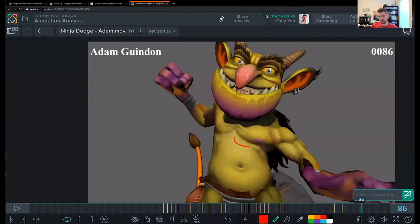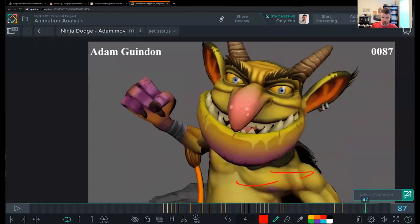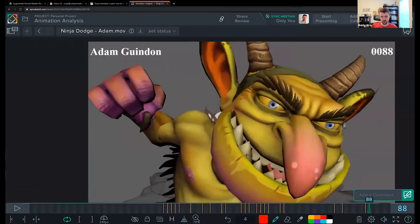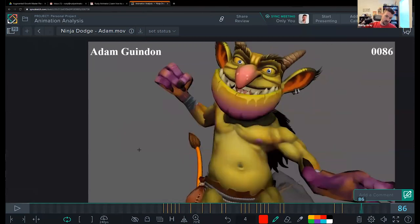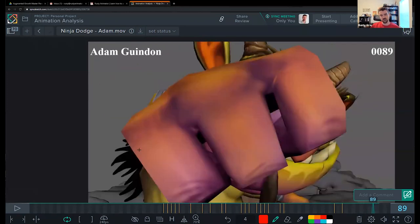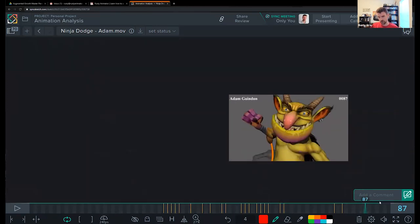And you can let the chest start to go even earlier than the arm. You have the chest going here, which is great. I would just maybe twist it a frame earlier to start that movement, because it feels like in one frame it just jumps, and then, hell, if it freezes here, it might freeze there. And I don't really feel like that arm is coming forward either spatially. I don't really feel that going back and holding in camera space. And then I don't really feel it start to come forward and get into this. It just feels like it's all of a sudden just this one frame jump. So we're missing that ease in and ease out there with the camera space.